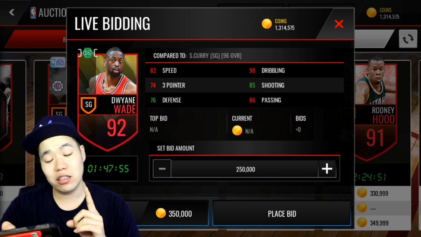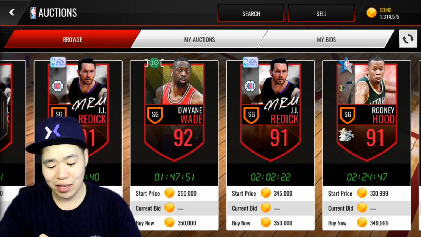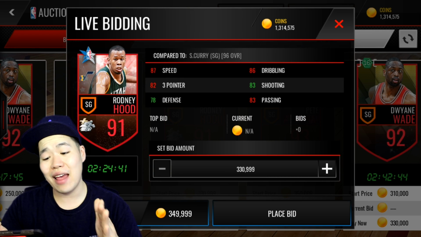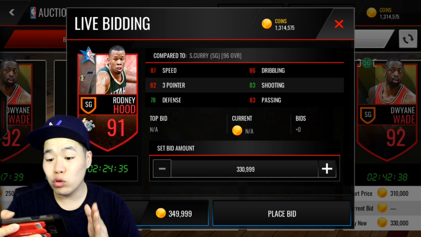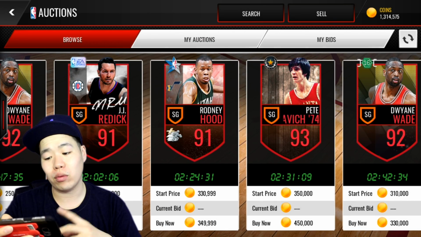Everything else is decent, 86 passing, but let's be honest, I feel like passing is not too relevant in this game. Obviously, like I always mention, you like to get some rising star players. Rodney Hood is your man with the defensive boost and the speed boost, which is really clutch. You got 83 speed, 86 dribbling, 83 passing, 82 3-point, and 87 speed. So overall, really good stats, and he will definitely go for about 350k.